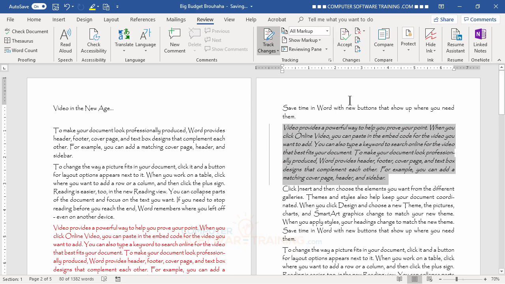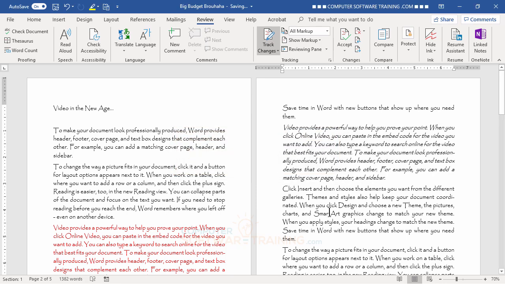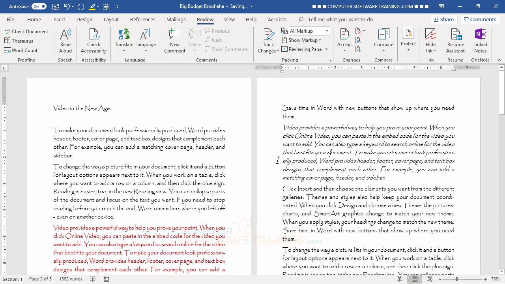And then on this last one, we made it italic, and I'll go ahead and accept that, and that's it. And then at that point, you can tell it that you want to turn off tracking. And there is the new document, and it's already saving now, but it's all set, ready to go to get printed out and done with whatever.